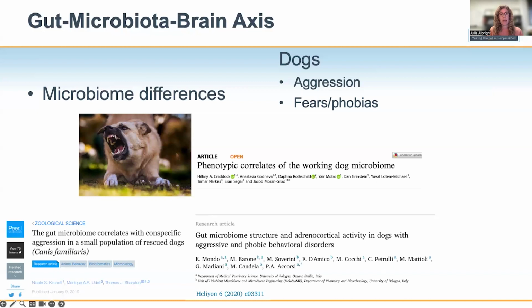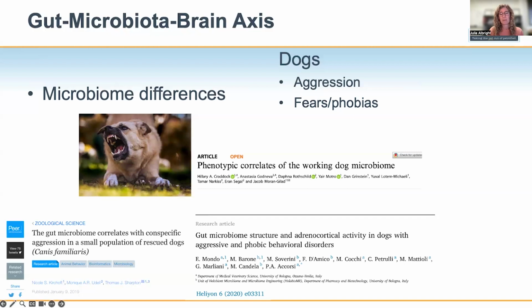And then another one looking at the microbiome in working dogs, those that are successful and show resilience and those that don't. All of these studies showed that there was a difference. Within these populations, there was a statistically significant difference in the microbiome between the healthy and the unhealthy animals, behaviorally in this case. Unfortunately, there wasn't a good explanation. It was really hard to retrofit what they found and explain it with what we already know about the microbiome or the microbiota that were different between those populations.